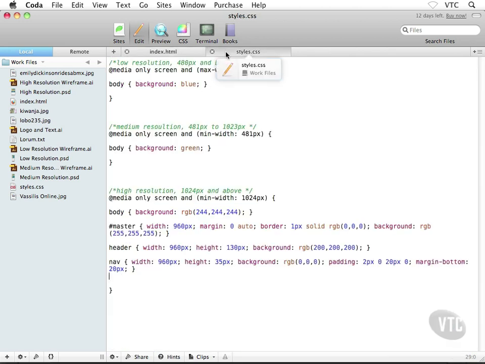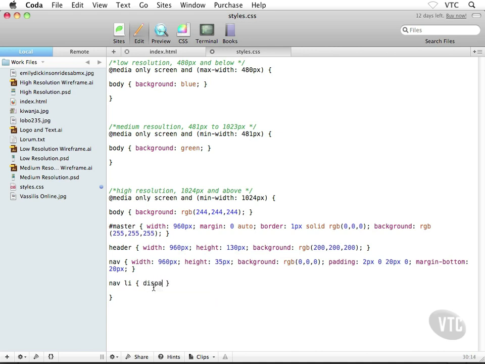I'm going to flip over to styles.css, and just beneath my nav element that I set up there, I'm going to say, all right, if I have a nav that contains a list item, just like this, so nav space li, then I want to do some stuff to it. So it's pretty cool. This is called a compound rule, and you can use these in all kinds of different scenarios. Now, the thing that I want to do to my list items, if they should happen to appear inside a nav element, is actually really, really simple.